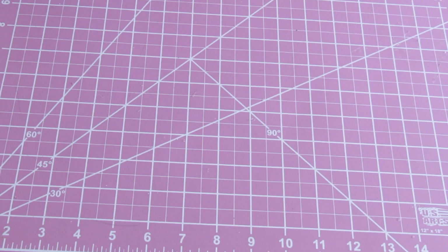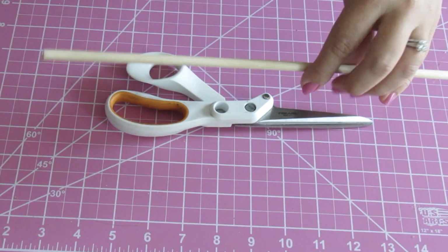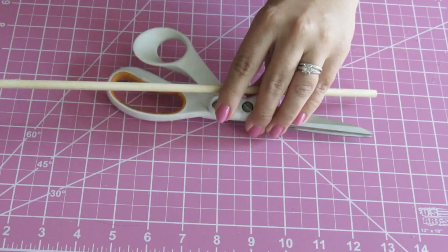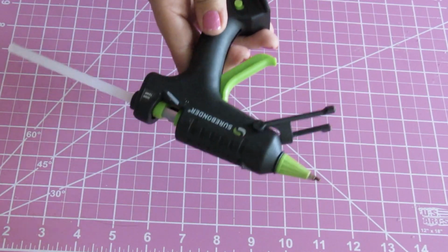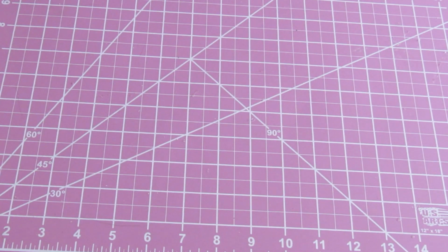So what you're going to need today are scissors, a wooden dowel to curl with, and of course your glue gun. Because I am working with small flowers, I am using my Bonder, my mini detail glue gun, which is absolutely amazing. And you also need paper.